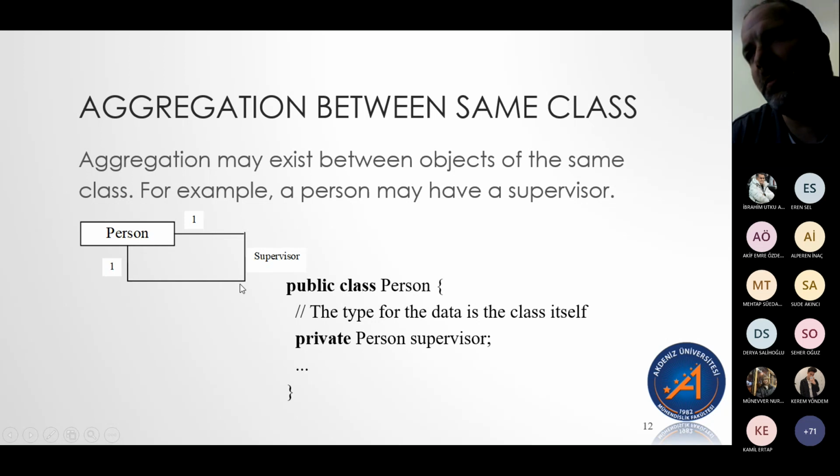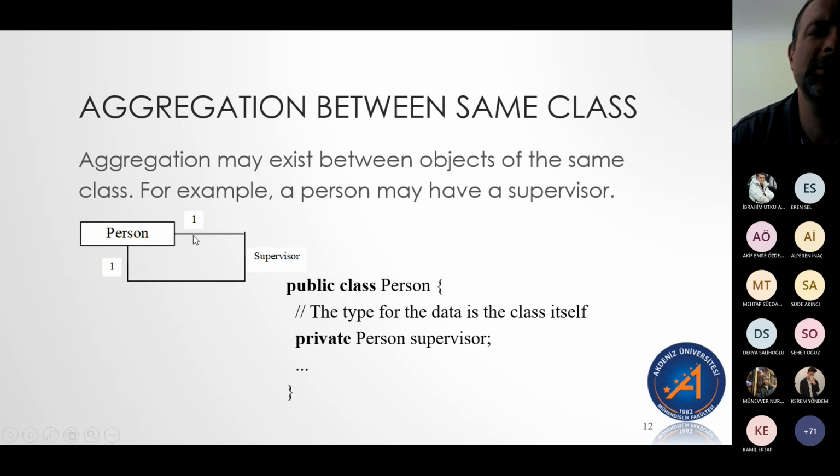Shukra Hoja has a supervisor, the rector, right? The rector has a supervisor, probably someone in the government, right? Eventually you get up to the president of the country. Does the president have a supervisor? I don't think so. I don't know. All right, but you get the idea here.